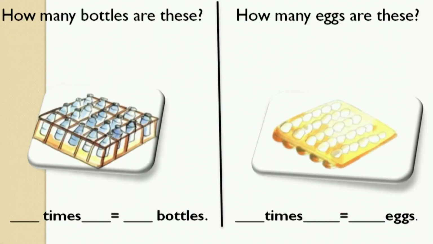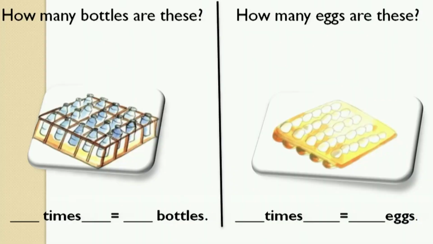Now, one more thing is there. Can you see the pictures? Why have I put this here in the maths? Because I want you to calculate this. How many milk bottles are there in one tray? For that what you have to do? Very minutely. You do not have to count one by one. No, you will not do like this. You will not count one by one. What will you do then? You will count how many bottles are there in one column.